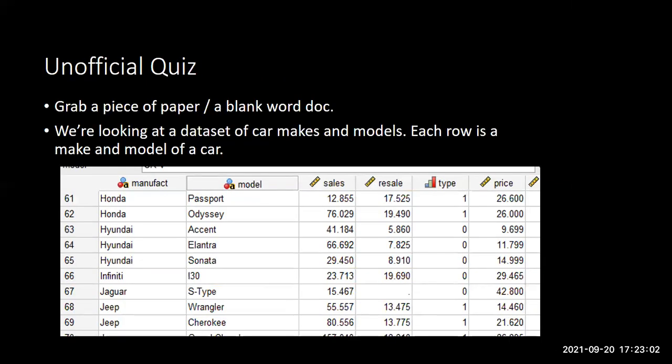So here I have a new data set that most of you have not seen before. Each row is a different make or model of a car. It's not individual cars, it's types of cars. So I have a Honda Passport and a Honda Odyssey and a Hyundai Sonata. What this data set has done is they've gotten data about all of the Honda Passports that were sold. How many of them were there? And that's what's on each row. So my inferences are about types of cars and trucks.